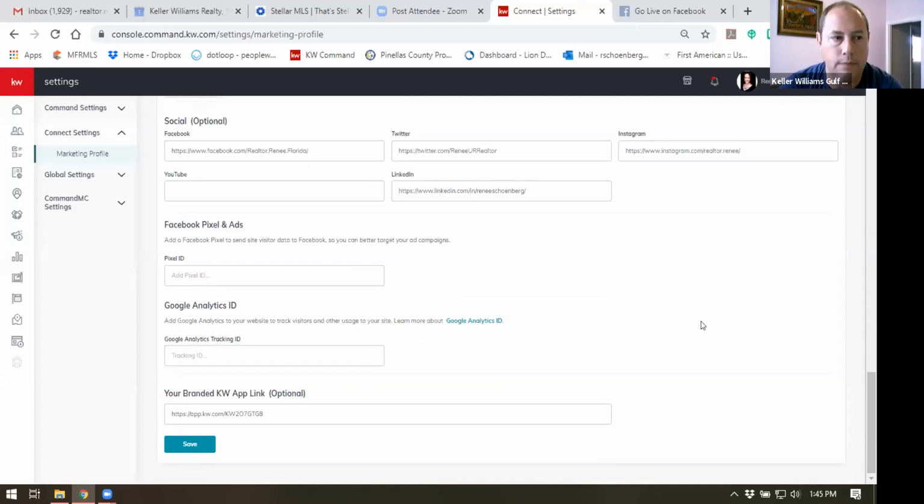A lot of people are probably more familiar with the Google Analytics tracking, which tracks how many people go to your website, how long they're on your website, do they go to other pages on your website, that type of analytics for your personal website. Google has this Pixel ID thing that sort of works the same way as that.